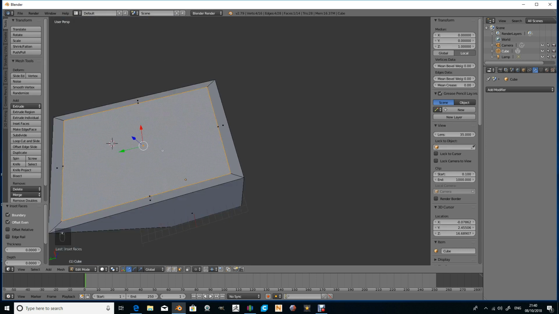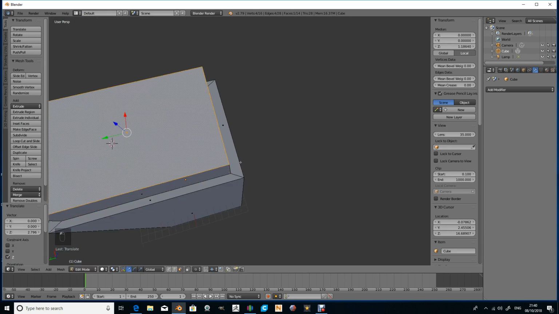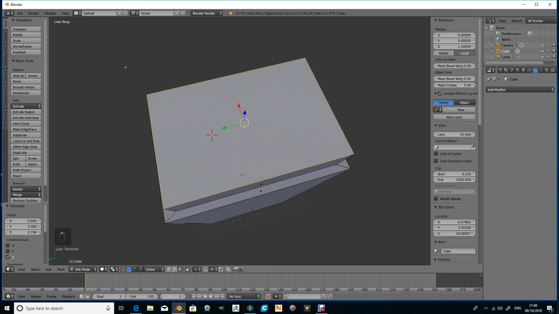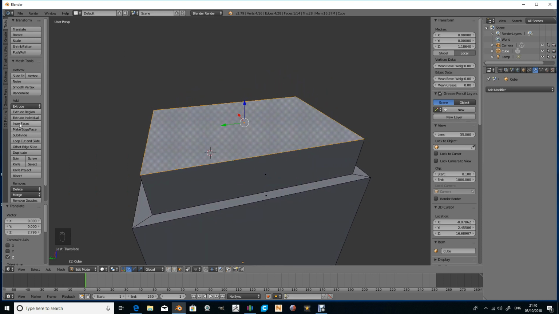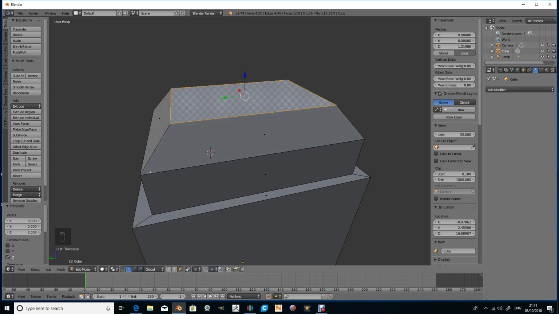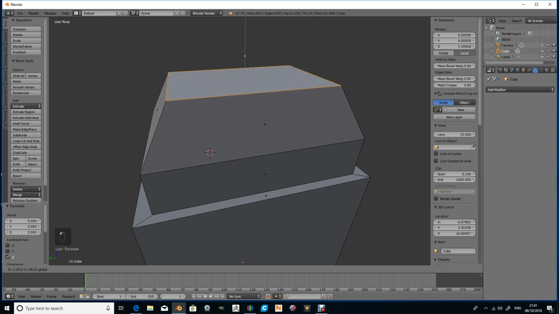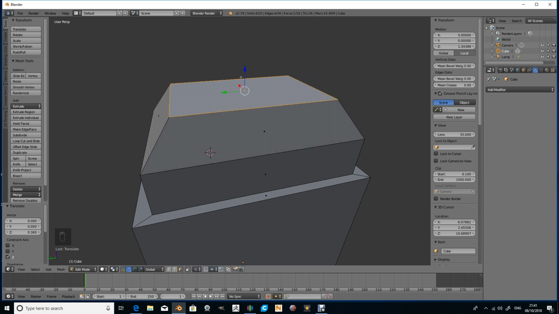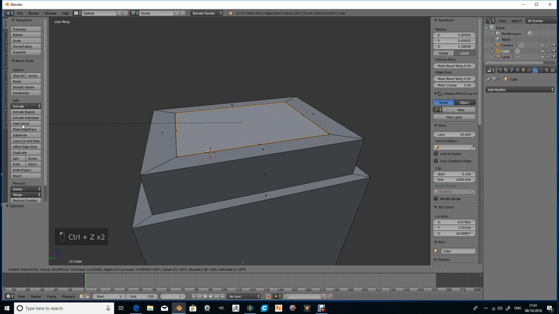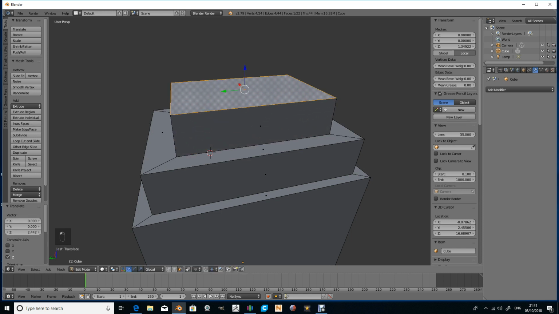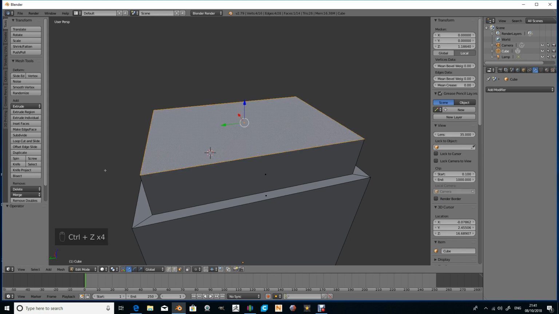Now it does move a teensy bit, but that's going to allow us to pull up a sharp, crisp edge. Now if I didn't do inset faces twice, what would happen is, so I go to inset faces, and I just select that once. Instead of doing it twice, when I pull up, instead of this crisp 90-degree edge, I'm going to get a slope blending from one to the other. So to avoid that, if we do inset faces twice, this lovely nice sharp 90-degree edge. But we don't want that, we don't want that.